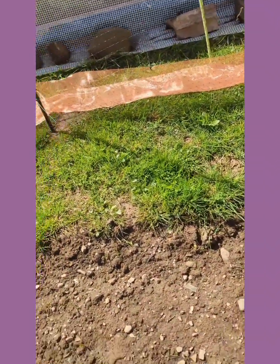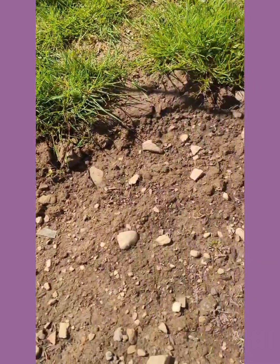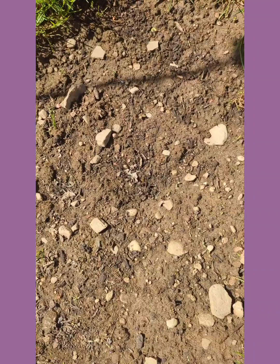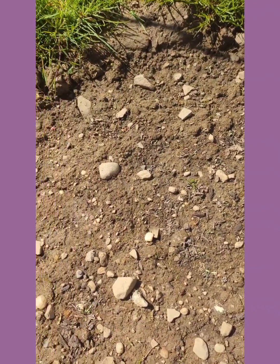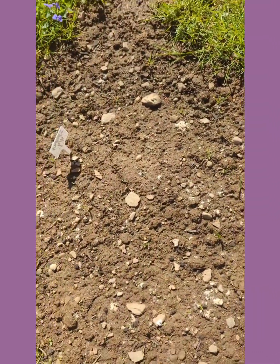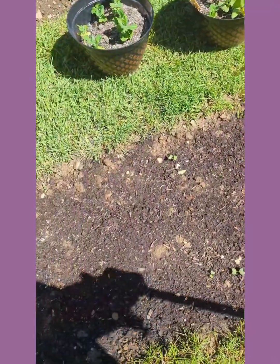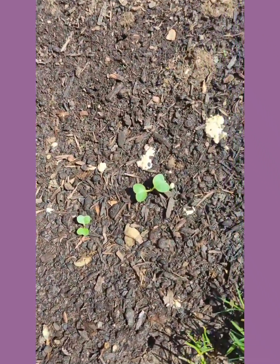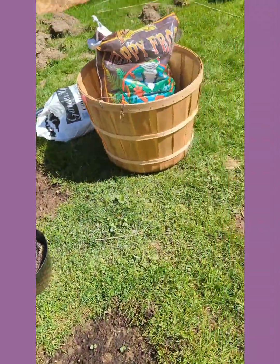Those are purple carrots. This is the spinach bed. I think I noticed sprouting here somewhere. Where was it? I'm sorry, everyone. I'm not paying attention to the camera. Okay, where'd it go? I thought I saw a little sprout here this morning, but now I can't find it. I know it's here somewhere. But anyways, there's a couple sprouts in here somewhere. They're just very, very tiny. Oh, radish. Just like the mustard greens, they're doing really, really good. So that's good. You guys don't want to see my shadow.